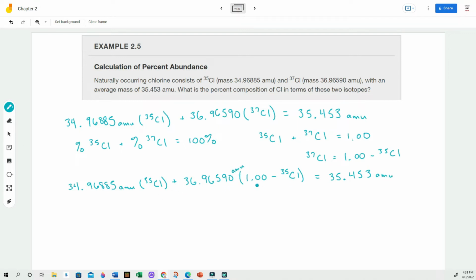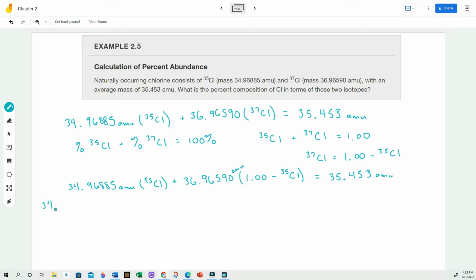I am so sorry. All right, so now we have one equation, but we only have one variable, so we can solve this equation for our amount of chlorine 35. So first, let's distribute through in this term so we can simplify. And just for simplicity's sake, I am going to drop now the AMU just so we deal with our numbers and our variables. Of course, you do not have to. I just want to write a little bit less on the screen.